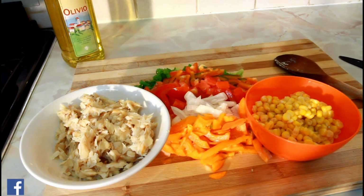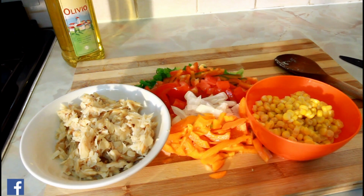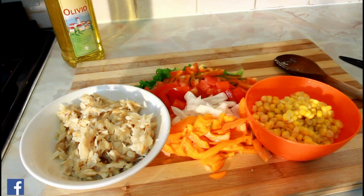So we're going to show you how to fry up all of these things right here and serve it on the water crackers like a dessert or with plain rice.